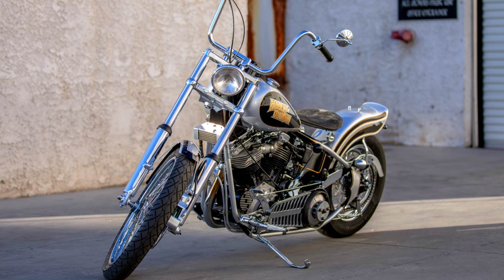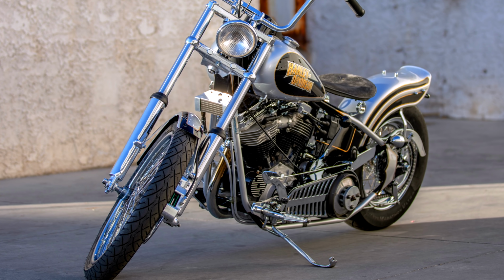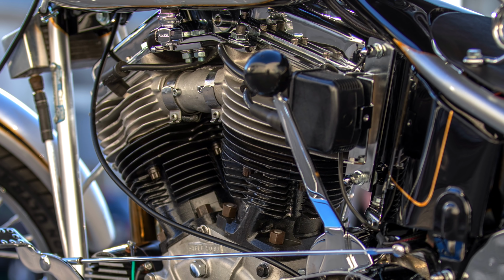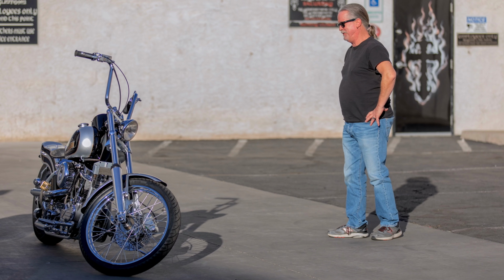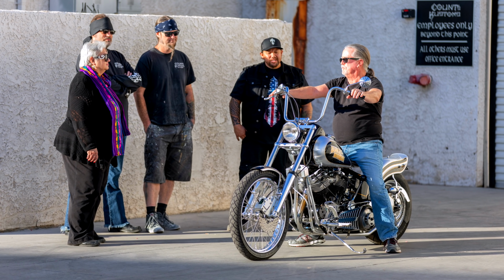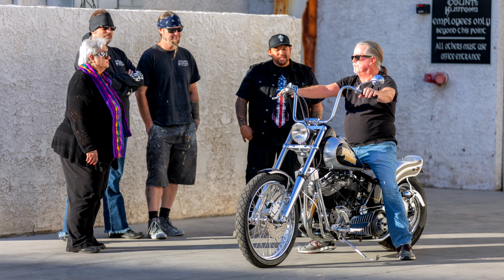Shannon just did such a great job restoring this motorcycle mechanically and updating things on it so that it functioned properly. And then I got to give huge kudos to my man Ryan on the paint scheme on it. The silver and black is just classic. When you look at the bike, it kind of had a vibe of, yeah, it's a custom 54 Panhead chopper. But there's so much respect paid in the design of the motorcycle to how Harley Davidson would have done it. So it looks almost as if it would have been done by Harley if Harley did it that way, if any of that makes any sense. But you know what I'm talking about. So I really love that bike. I was proud of it.